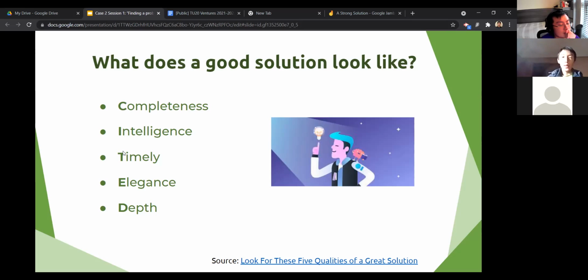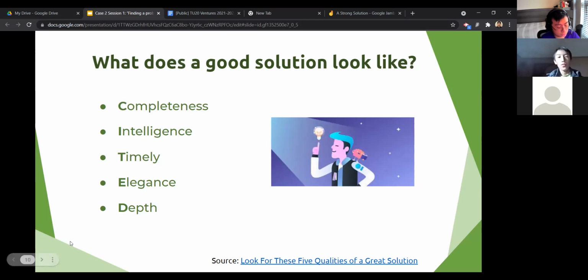Next is elegance, and this is basically the look and feel of your product. Is it pleasing to look at? Is the user interface that you'll design on your website perhaps aesthetic? Does it possess aesthetic principles? Does it function? Does every component work? And lastly, depth. What I mean by this is that it possesses sophistication and a rich set of elements or aspects which come together as a unit.